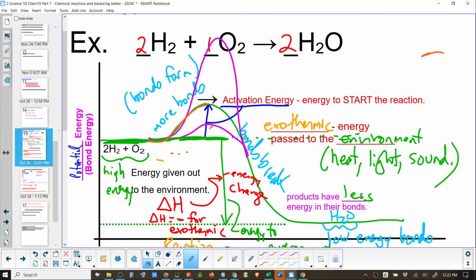If you look, it's more than when it started off. Yeah, if you go like this, now it doesn't go down. Which direction does the arrow go? Oh, it now gained energy. So that's what an endothermic is. You can have exactly the same activation energy. It's just you're not going to get it all back.